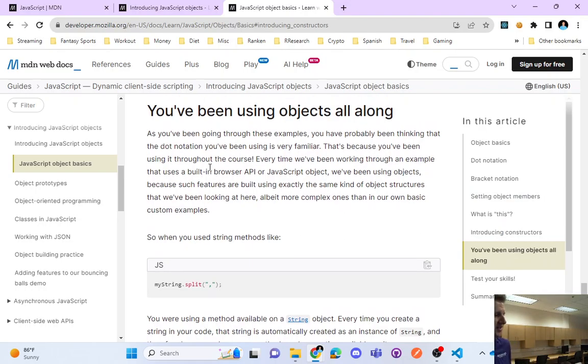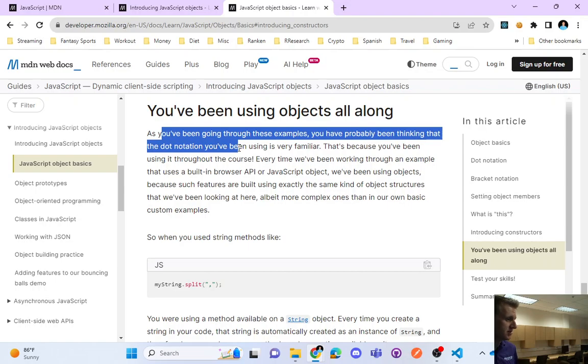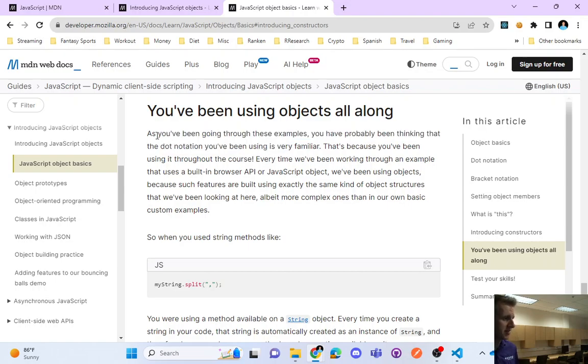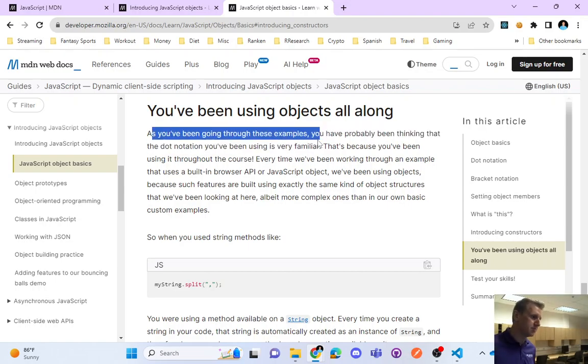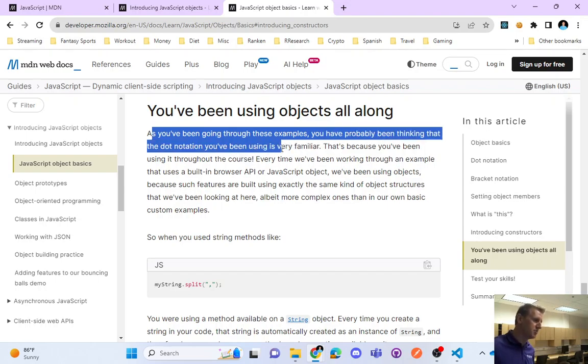It says you've been using objects all along. You might remember that from last semester. A string is an object. That's why you've got methods like split. We were already using the dot notation last semester. As you've been going through these examples, you've probably been thinking that the dot notation is familiar.